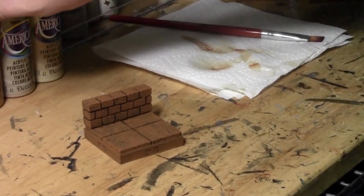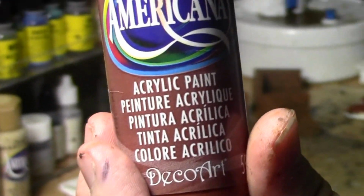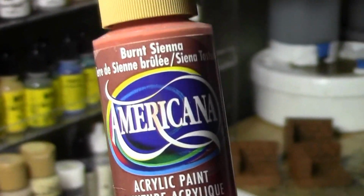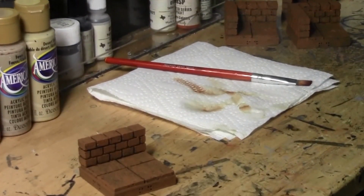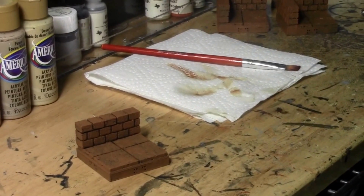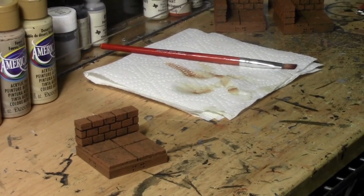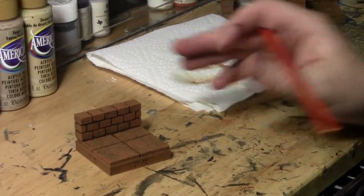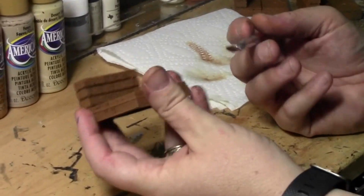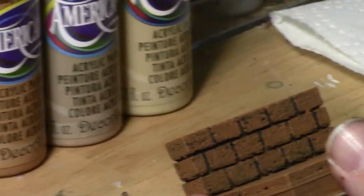So our next color, we're going to do burnt sienna. This is a much redder brown. We're not going to place this over the entire tile. We're going to be spreading this in blotches on it. So once again, we're trying to recreate sandstone. Sandstone, especially when you see sandstone walls, there's a tendency for the colors to be different in different places.